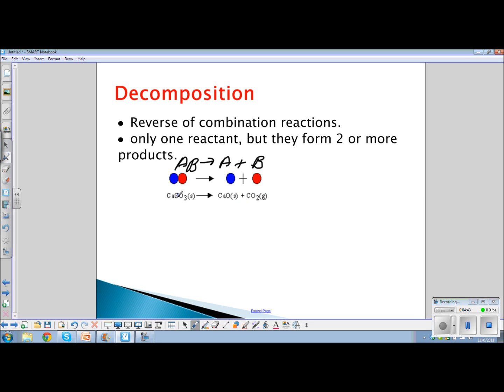Calcium carbonate breaks up or decomposes into CaO plus CO2. Notice two products are produced from only one reactant. Another example might be water with electrolysis where it's broken down into H2 plus O2. Or we could have a reaction such as hydrogen peroxide decomposes into water plus oxygen. And we will actually do some of these reactions, particularly we're going to do this one in the classroom tomorrow.